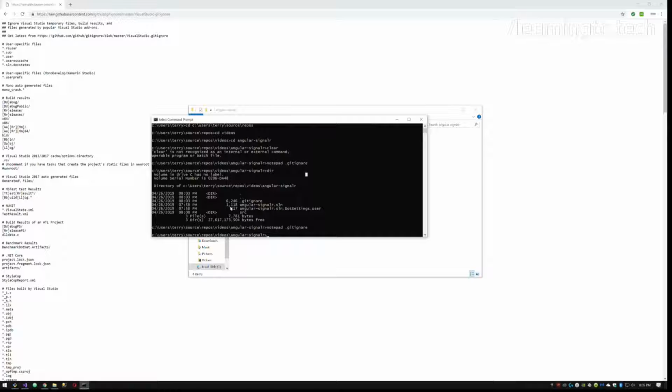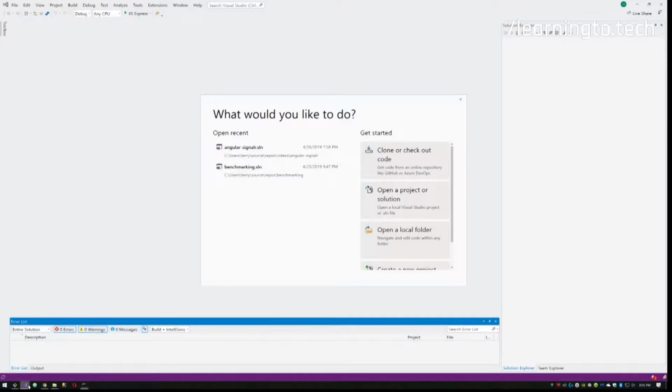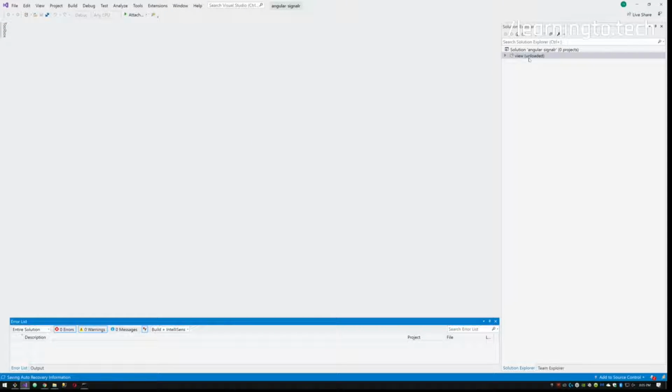Now before I initialize a repository here, I'm now going to open the solution. And what you're going to see is, oh, my view, I moved the directory. An SLN file, a solution file, keeps track of where things are.